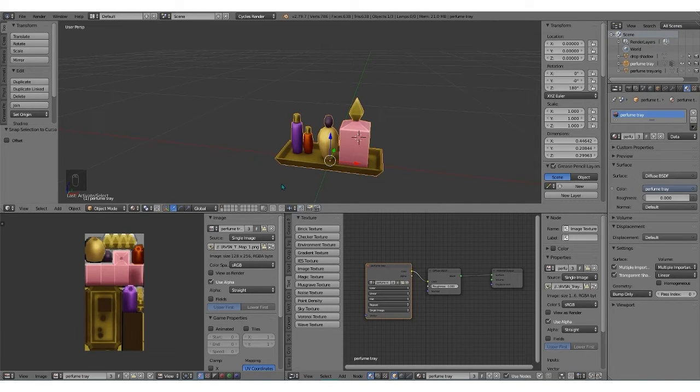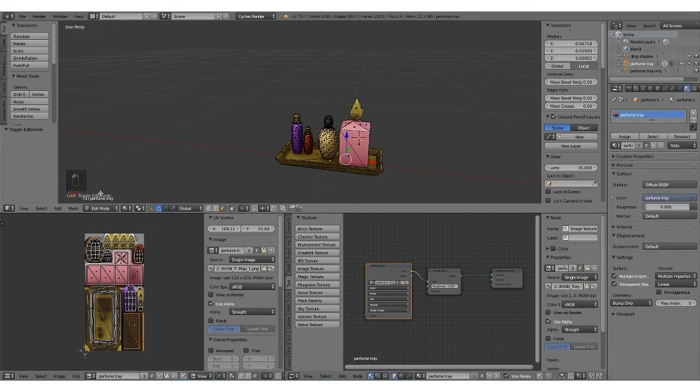So now we have our duplicated object, and to actually extract just this part of the mesh, we'll have to go into edit mode. So we'll come down here and go into edit mode. Now, I had previously showed you how to keep the UV and edit mode in sync, and this is really helpful because sometimes it can be hard to select all the parts. And so what I'll typically do is use the UV map, especially one like this that is pretty well set up, and I'll select the object from here.